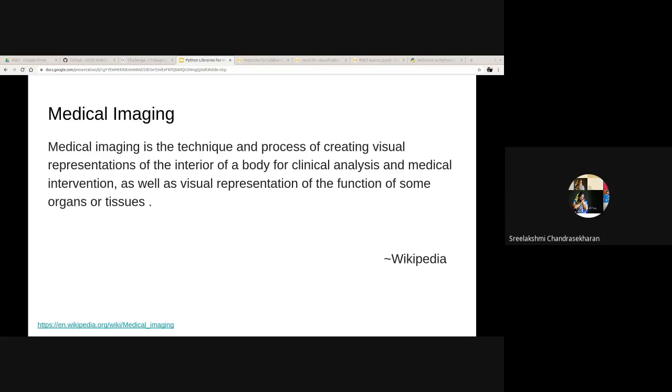I hope you all got a good introduction to medical imaging in the last sessions. Normally, medical imaging techniques create a visual representation of our body. These visual representations are used for medical intervention and for representation of organs, and to identify the presence of any malignancy or pathology like a tumor, some foreign object, etc.